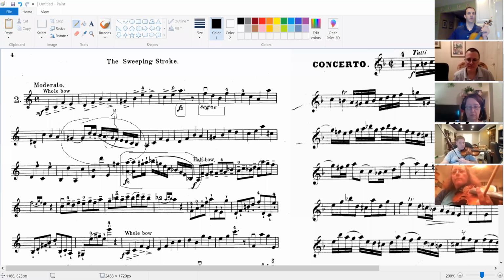No problem. Let's go back to the share screen. All right, and then the second, if I keep going after that first run, the second run is very tricky.